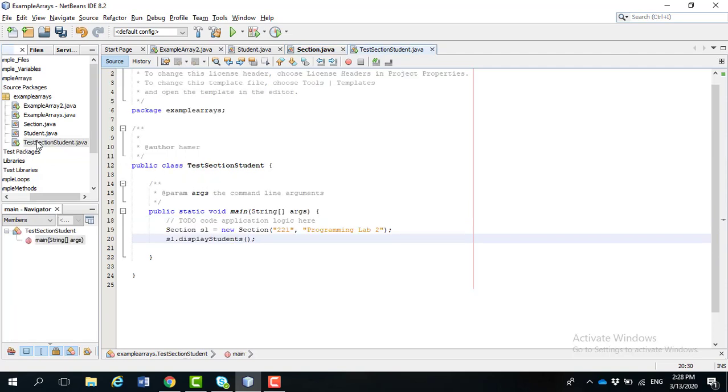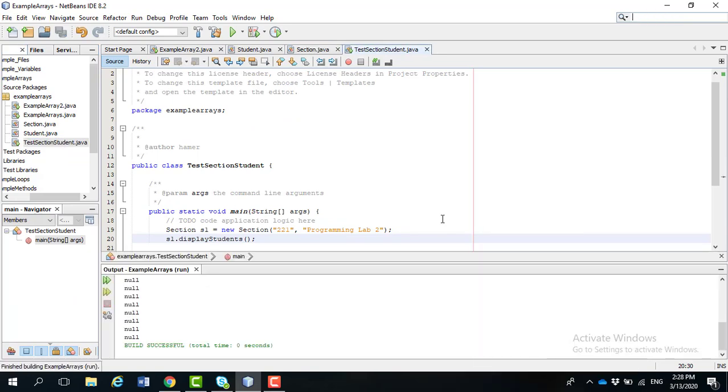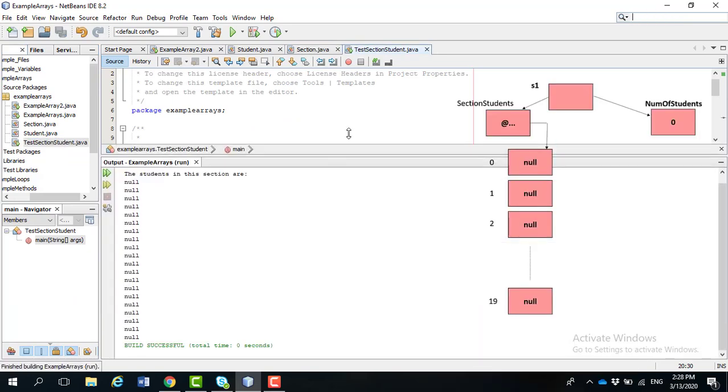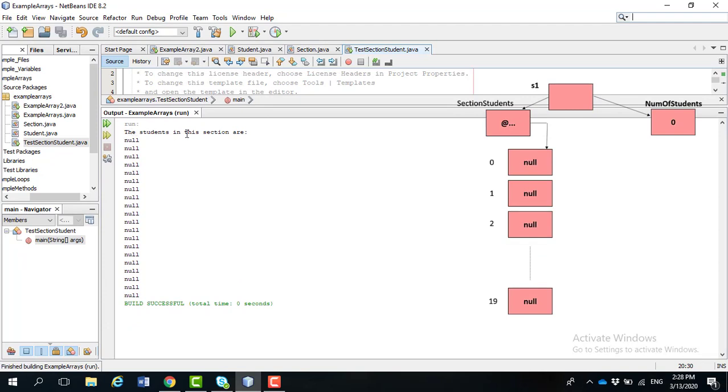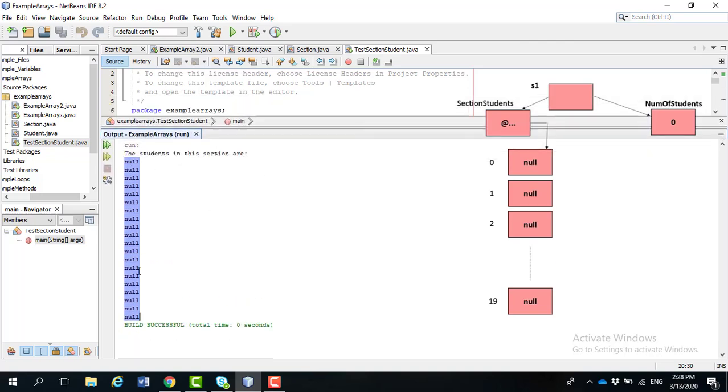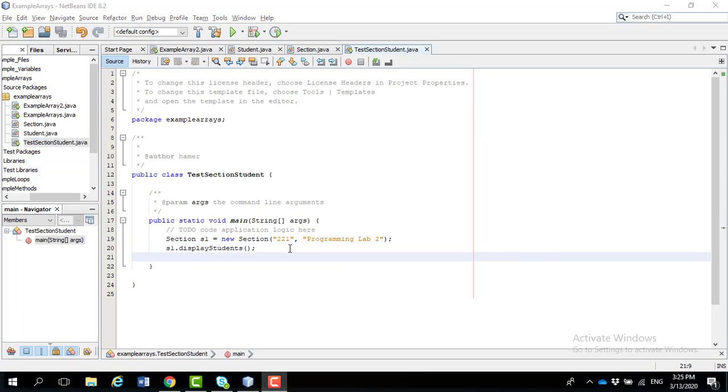So let's take a look at how we run this program. If we run, then we will find that it says the students in this section are, and all the students inside my section are null. This is because we allocated the 20 students and we did not add any of the students inside the array.